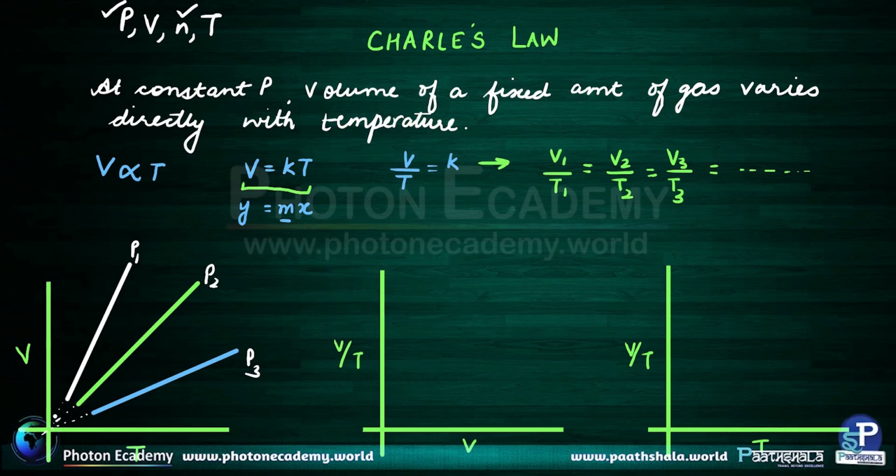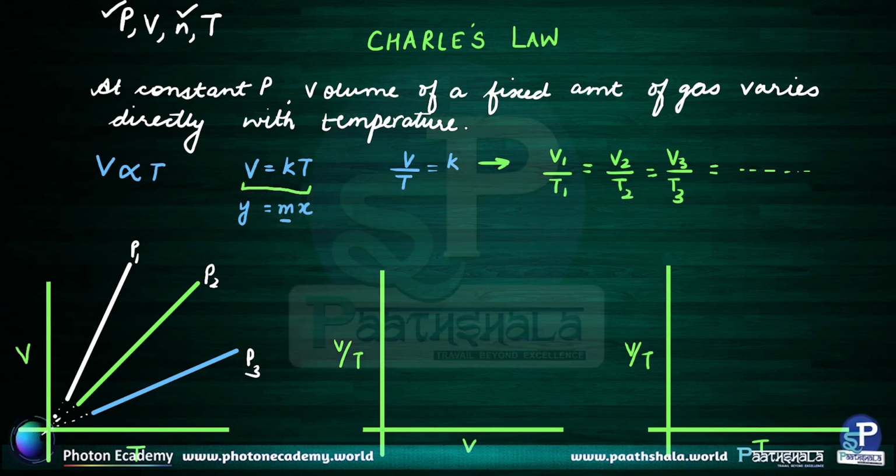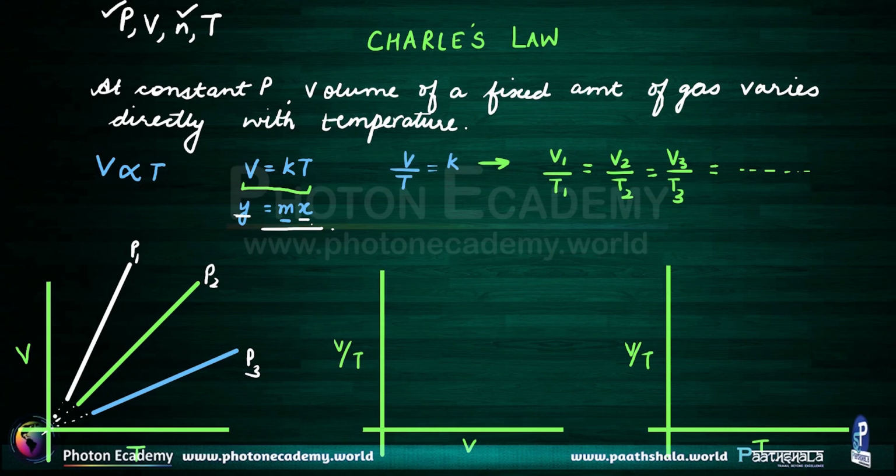Now, we are not actually drawing these as solid lines because if they actually pass through the origin, it would mean that the volume is zero. And zero volume has no physical significance. It is something which is not possible. Everything has to occupy some volume. Therefore, we just interpolate these because the curves suggest that they should pass through the origin as 0, 0 satisfies this equation. However, it is not physically possible. And here in the pressure curve, we say that P1 is less than P2 is less than P3. That is, the higher the pressure, the lower would be the slope of the curve.